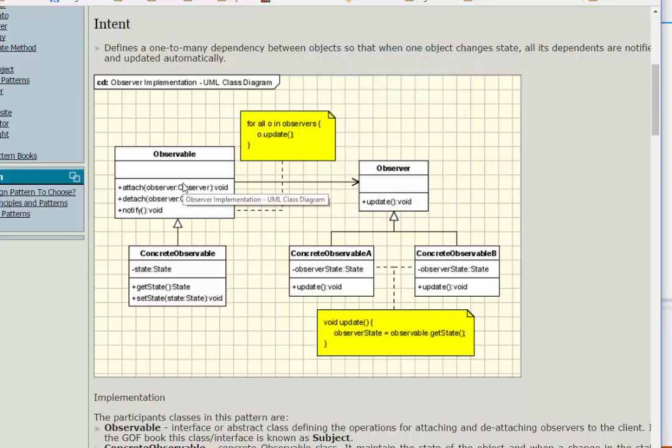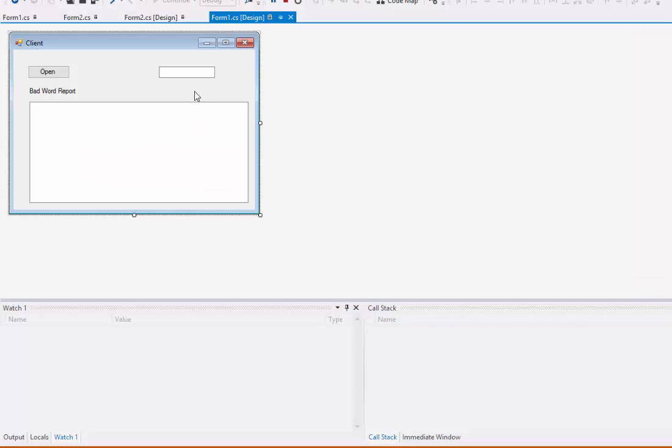So what happens is that we create a structure within our code that allows us to notice when certain things happen. So in this case, the observer attaches itself, I call it a subscription actually. The observer will attach itself or ask to be notified when the observable raises an event. And so let's go take a look at that, how that works.